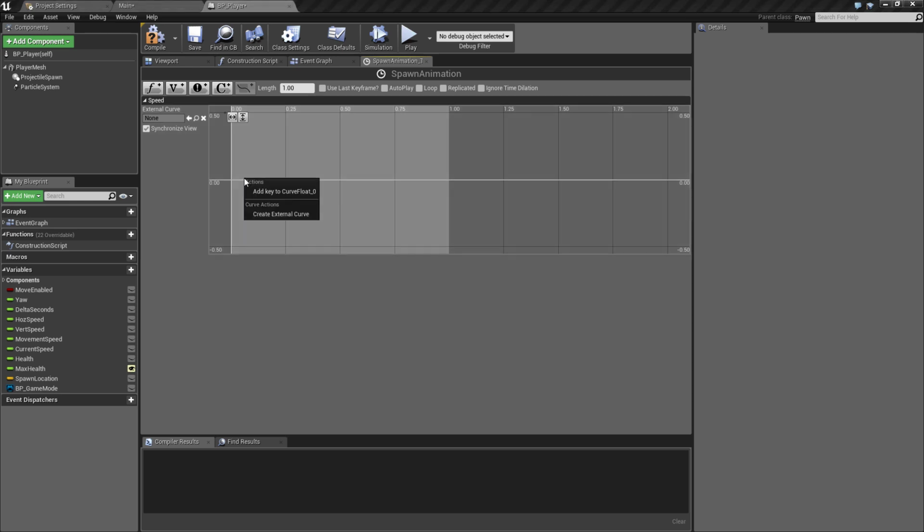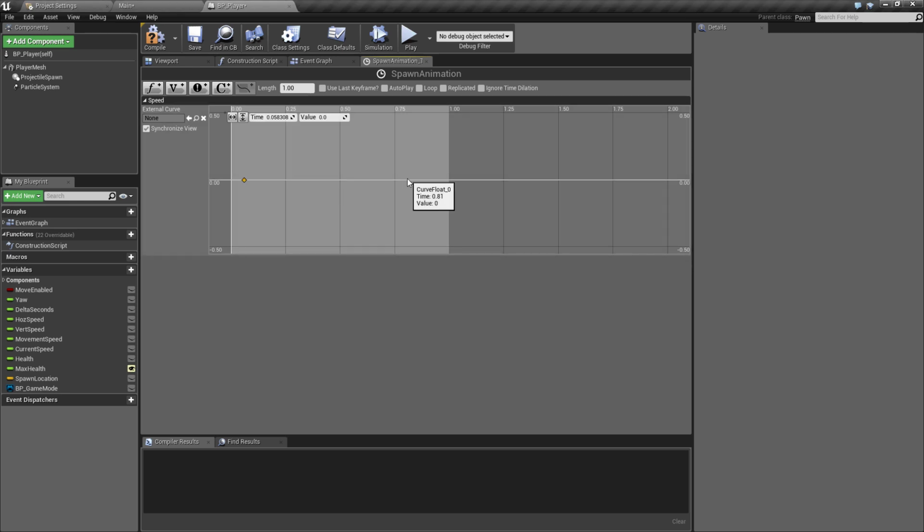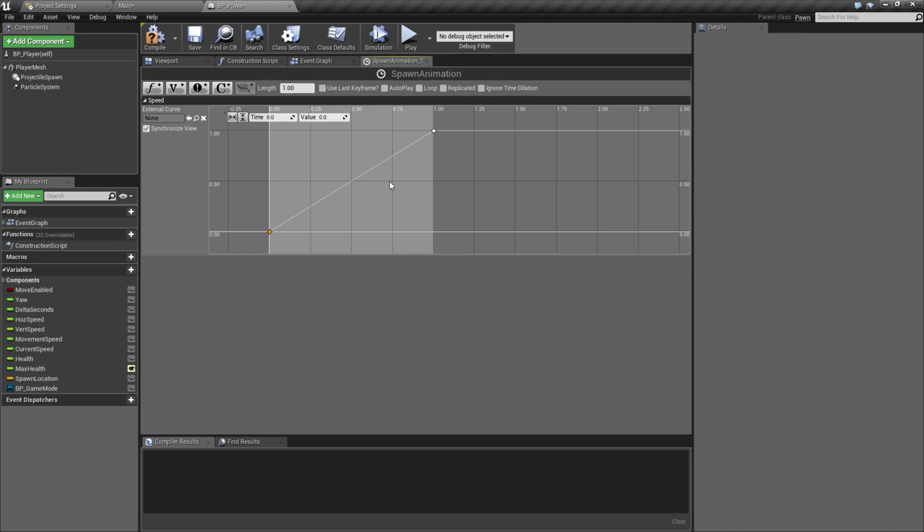And quite simply, we're going to right click on the graph and add 2 key points. So do that twice. If we drag select the first one, we'll set the time to be 0, and then tab to move over to the value, and we'll make sure that the value is dead on 0 as well. And then drag select the second one, and we'll set that time to be 1, so the end of the graph, and we'll set the value to be 1. So we're just going from a 0 to 1 value, which will be a multiplication that we'll be using in a moment.